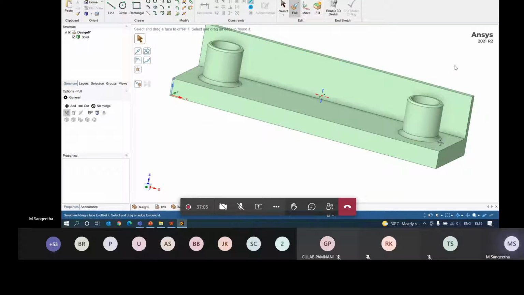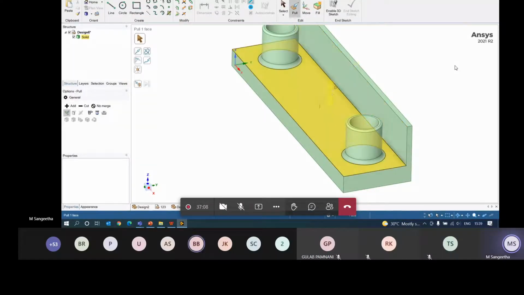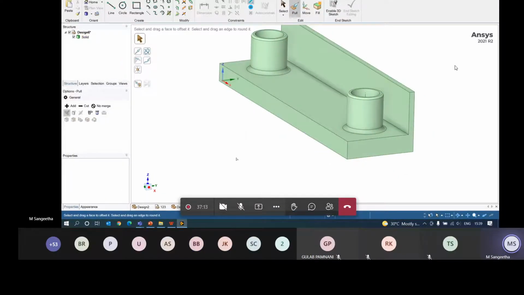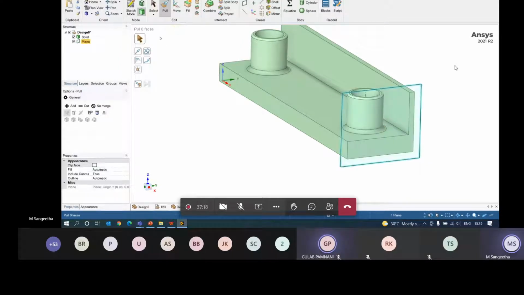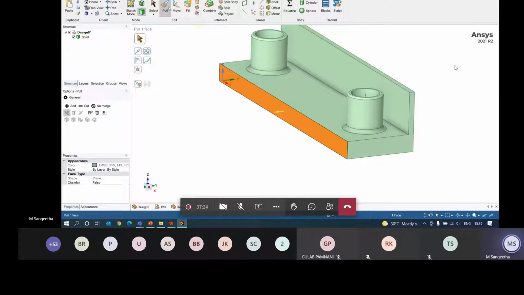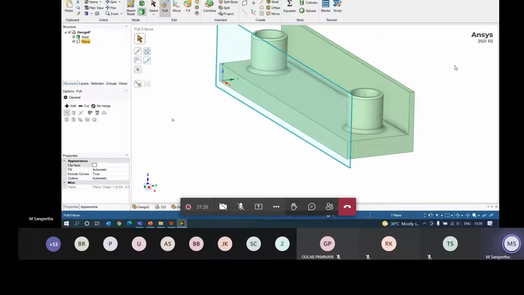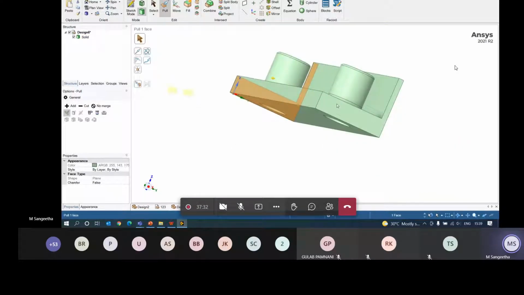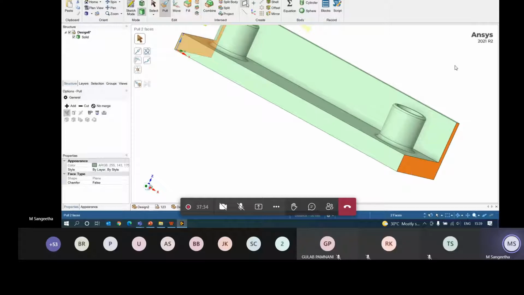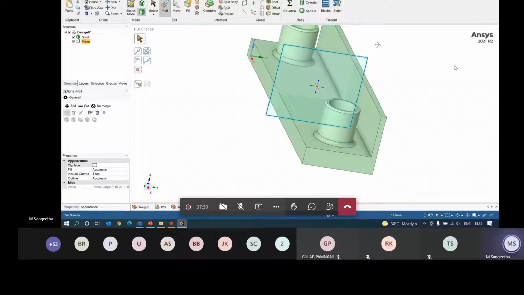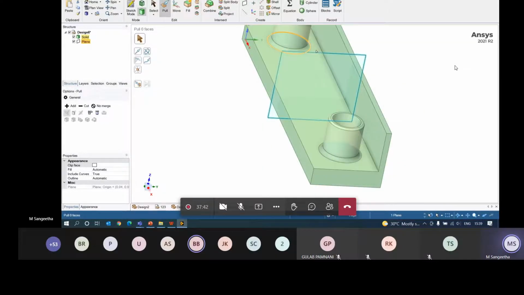Okay, and in between these two, if I have to provide support, then basically I'll need a plane at the center now. Anywhere I select the surface, I can create planes by selecting the surface and creating a plane. So either I can select anywhere and create anywhere that I want, or if I want it at the center, then I'll select both the sides and click on plane, so it's coming at the center. Now playing with the planes, we'll see how to play with that as well. And I'll take it to sketch mode.